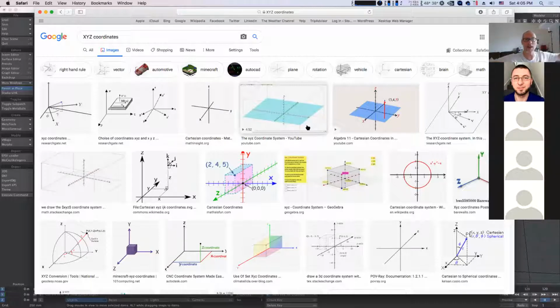We can use other coordinates and other letters to dictate something. But a coordinate that we don't know is labeled with an X, a Y, or a Z to start with. Anything beyond that, we can add whatever else we want, A, B, C, D, whatever. But we start with X, Y, Z, okay? Why do we use X, Y, and Z? Well, it's because they have an actual set direction, okay?